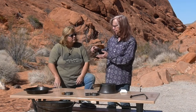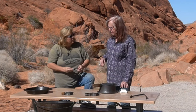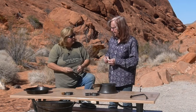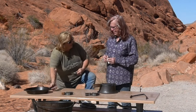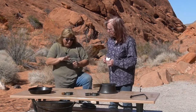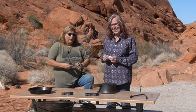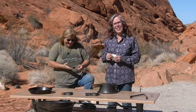What is this? Well, that's my frying pan. Thank you very much. That's your frying pan? Yes, it is my frying pan. My daughter has been talking about portion control and I don't want to eat something from this pan. So I go down to this pan. So everything that I can eat fits in here, and it'll make me slimmer for summer. Well, that's my hope. Yeah, okay. We'll see how that one works out.